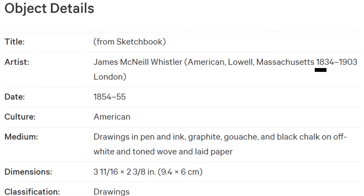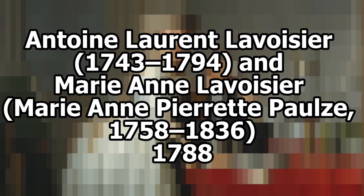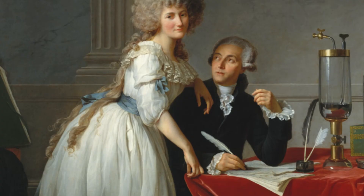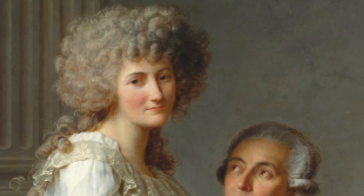Actually, looking at the details, James was only 20 when he did this. All right, maybe I'm being unfair then — I mean, when I was 20 I drew this. Antoine Laurent Lavoisier, 1743–1794, and Marie-Anne Lavoisier, 1758–1836, painted 1788. He can't read — all right, bless him. I can hear you, you know. Check out my fancy leggings and massive light bulb. Yes, well, I stole your grandfather's hair. You can't — I knew you looked familiar.